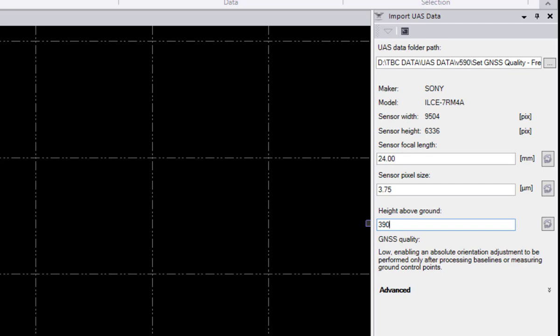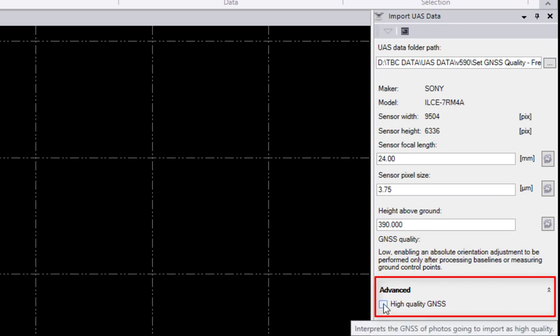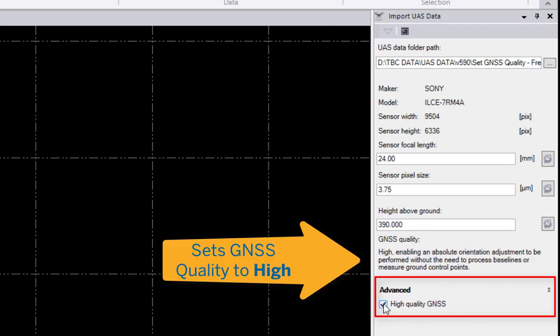But the customer knows that this data was post-processed and that the EXIF data that is written into the JPEG has high precision. And therefore, we can go into the advanced settings and override, in this case, our GNSS quality.